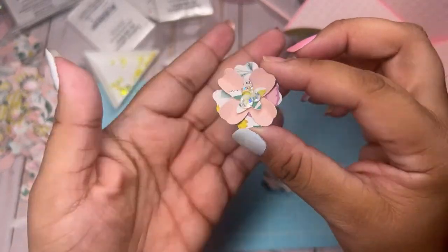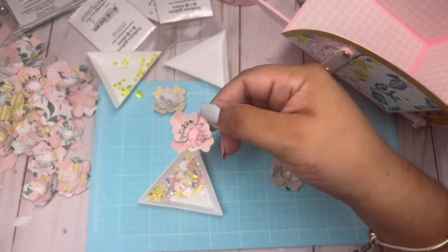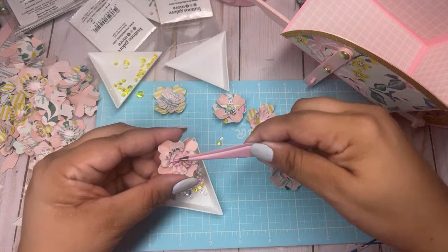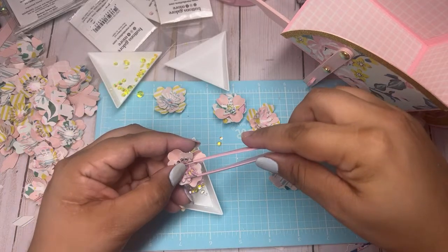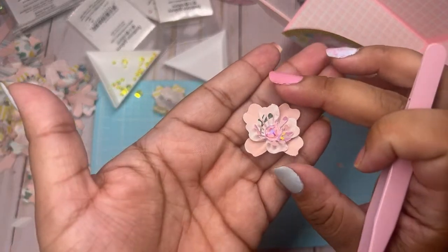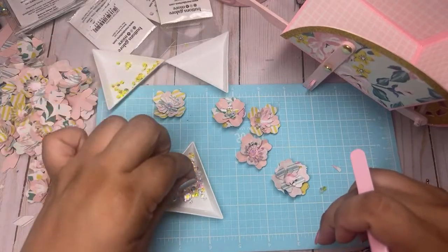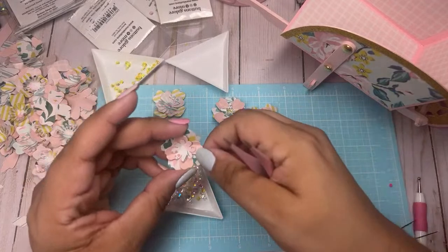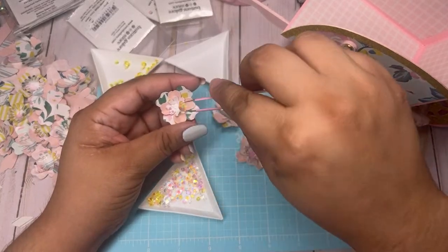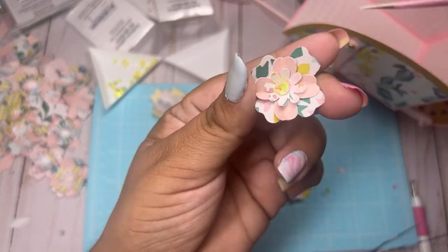You can carefully place those gems in there, or I just want to blob them in honestly. I'll do a big pink one in this one. Look how gorgeous! These are from Buttons Galore and More — Urban Gems. Use my code — you can get 10% off, poochie10. She's got all the most beautiful colors. She has every color of the rainbow; I've been using these gems on everything. Put a yellow one in this one — I like these because there's an arrangement of different sizes. Look at how pretty!